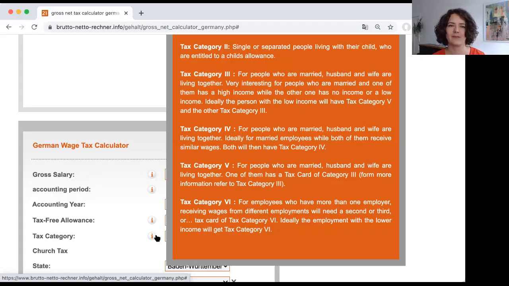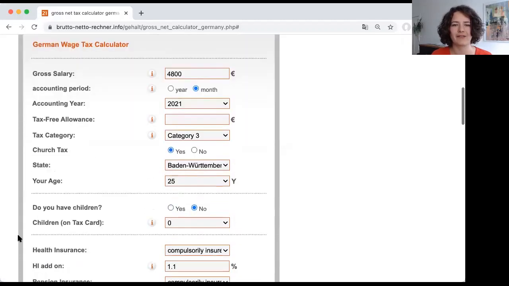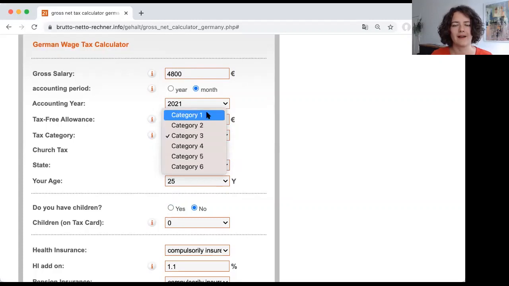So it's always possible to change this in your tax declaration later, and also you get to change your tax classification once a year. So you can opt for a change if something changes in your setup with your partner, right? That's also sometimes the case. But if you're just calculating roughly right now, I would always go for tax class 4 if you're married.